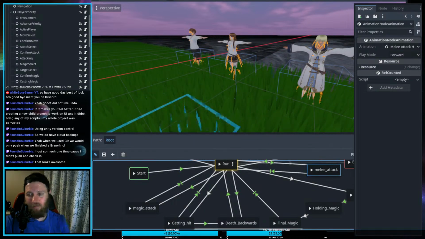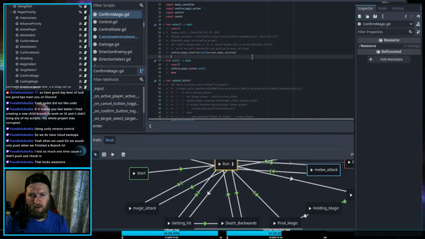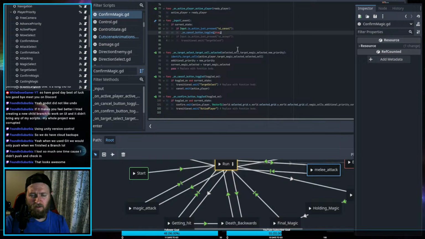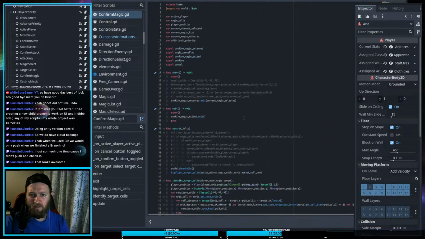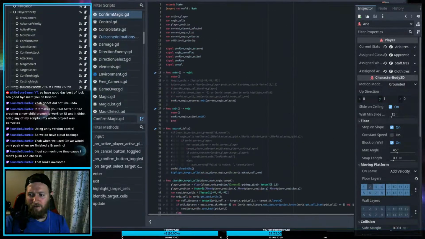So yeah, all I really have to do here, I think this will be pretty easy, is when I confirm magic. When I confirm magic and I say, let's see which one it is, on confirm select here. That's cancel. On confirm right here. Basically, I should send this node over to my character. So I need to connect that node to my character. Where's the ready? Oh, interesting. I guess I should have that in magic anyway.